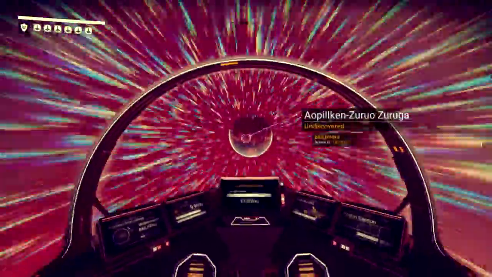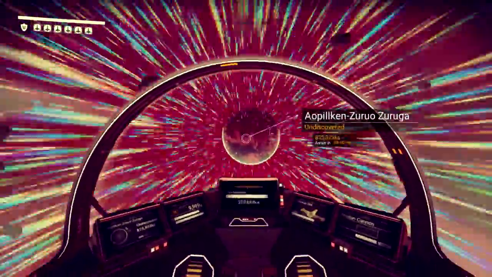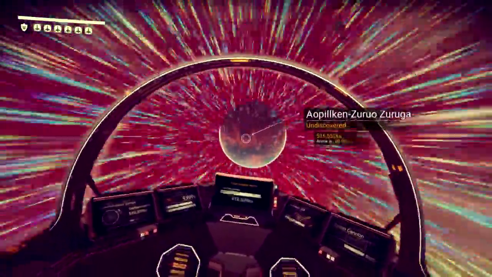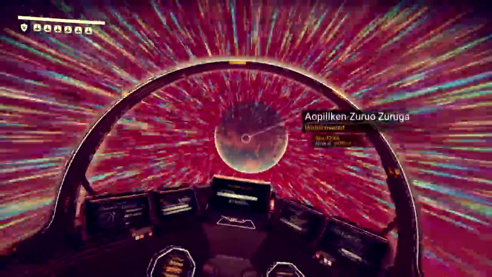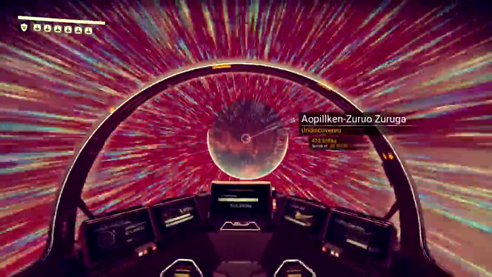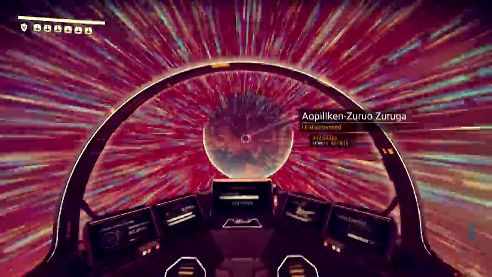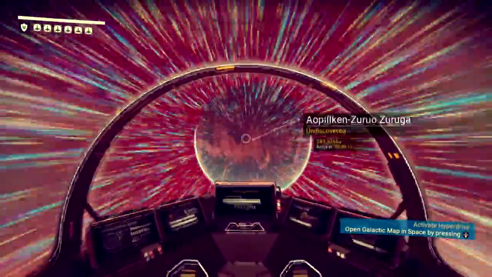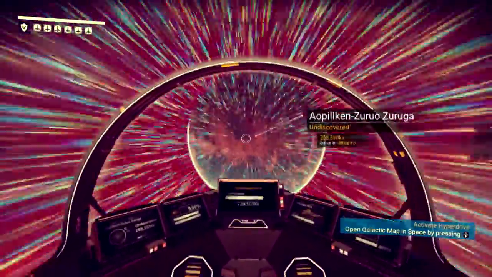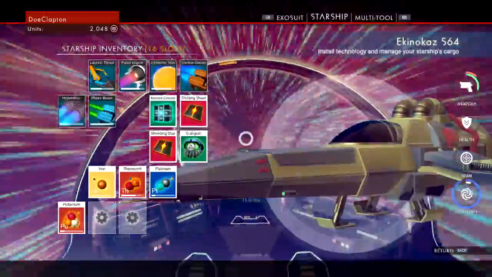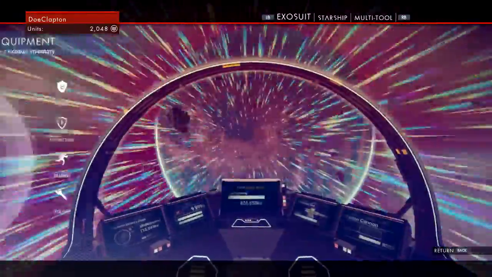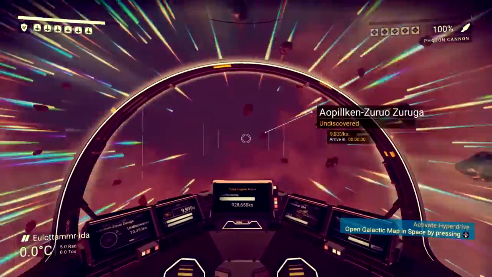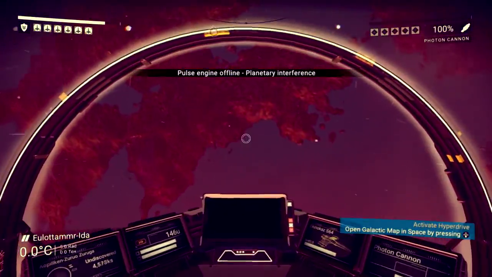And so right now I've engaged my pulse engine, and I do like the effect that it has on the screen. Just like the warp drive in Star Wars. It's very cool, man. It's very cool. Yeah, I do notice how these tooltips tend to not shut up, constantly reminding you all the time, and they do not even have individual options in the HUD for them to be turned off. So I can turn this off right now. See that? Very fast, huh?